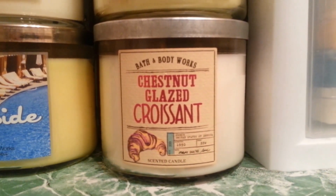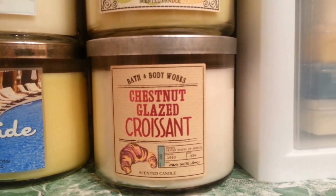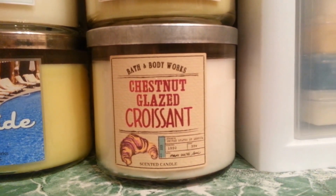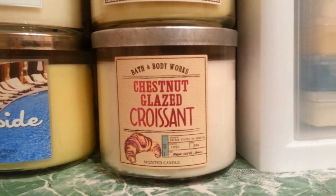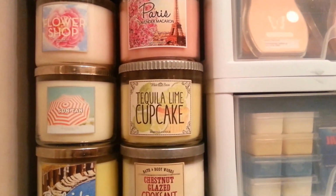It's Chestnut Glazed Croissant. It smells like a buttery croissant. It's very realistic. I'm impressed by it, and I can't believe it didn't go nationwide. I really, really like that candle. So let me put these back, and I will show you what's behind that on the right side.